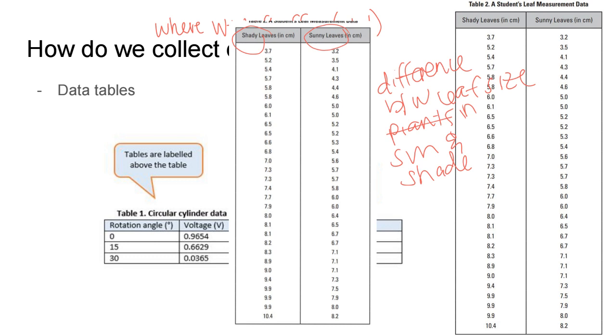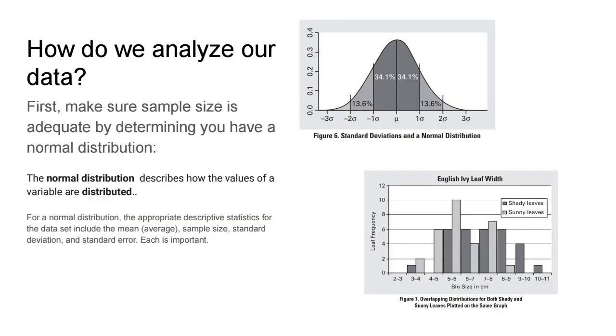That's going to take us to our next slide. We talked about how important sample size is. The purpose of that is because when you are sampling something that is part of a bigger population, you want to make sure that your sample is representing the entire population, so that if you come to a conclusion, you can make that conclusion based on the whole population and not just the little group that you chose.